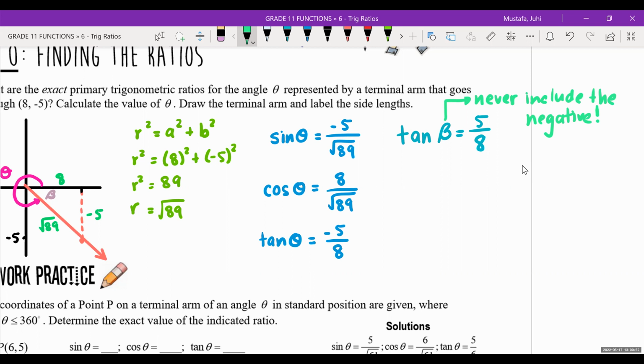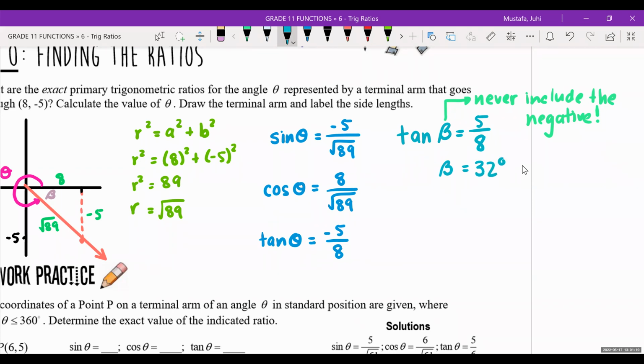And then we're going to do the same thing for tan. Tan inverse, drop the negative sign. So we're going to go 5 divided by 8. Which is also going to give us 32 degrees. So it doesn't matter which one of those you use, just make sure you're using the positive ratio for all of them. And we can now write down that beta is equal to 32 degrees.